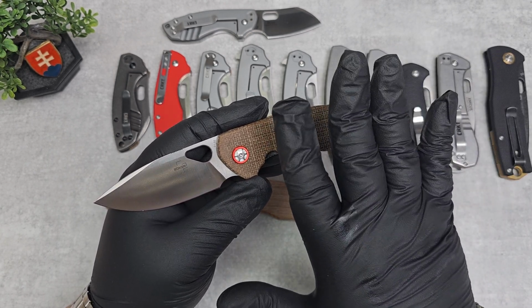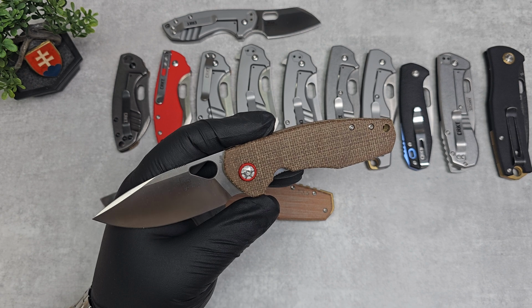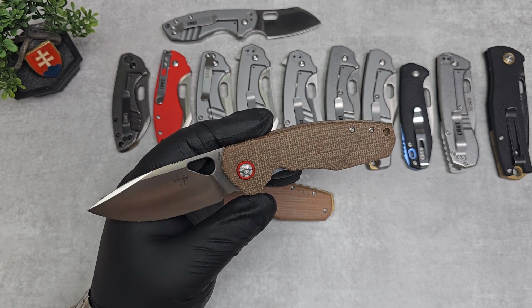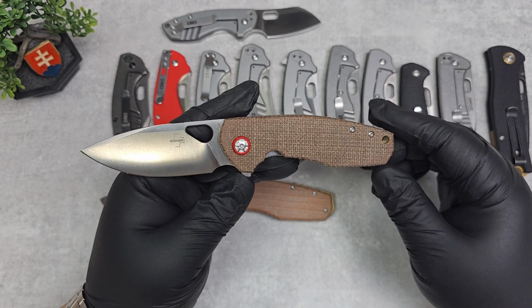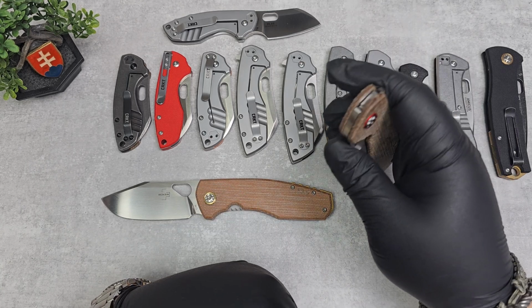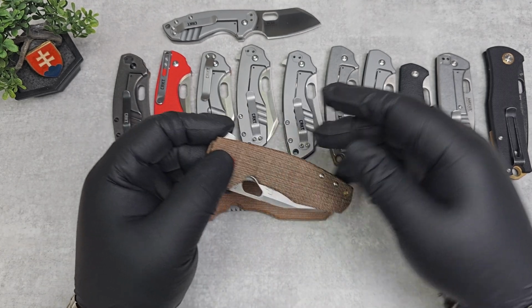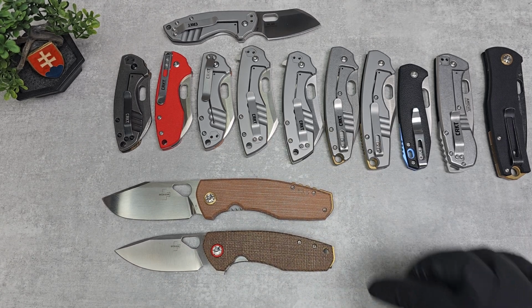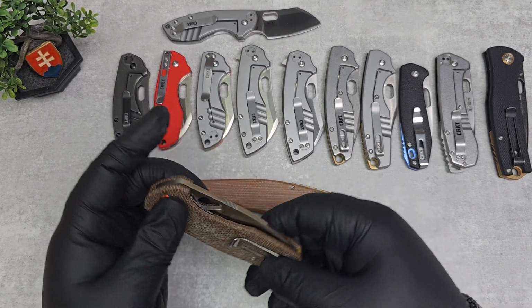I don't know if this will still be available when the video is published, but they usually had it up for sale for $120, which is a really good pricing point if you consider this one has an MSRP around $200. So for those steels, you are getting a really nice knife, and also it is a first flipper for the Burger Plus collaboration. So here is the size by size, and obviously all of these knives will have dedicated videos, so you can check them out.